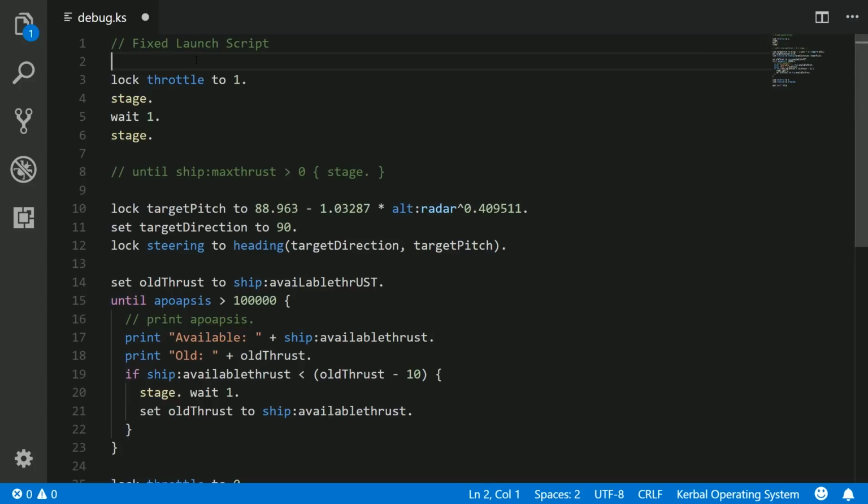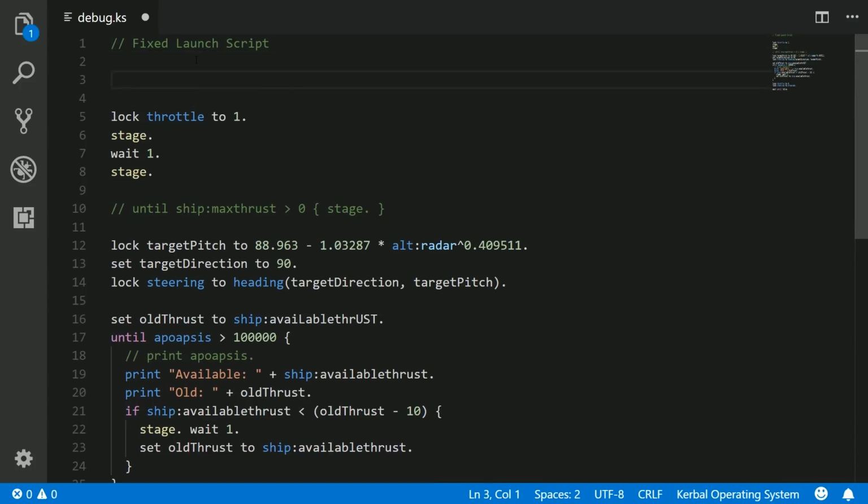And we're going to write our first function, and this is based off of the comments that some of you left in the previous video about, hey, maybe we can write a function that does the staging and worries about this whole waiting stuff for us so that we don't have that issue of trying to stage multiple times too closely together. So we're going to do that. I'm going to write function doSafeStage. And you can give this kind of any name you like.